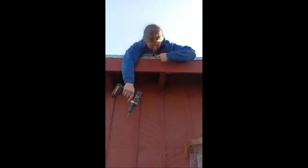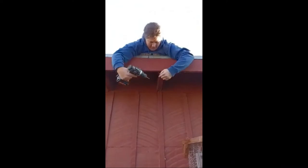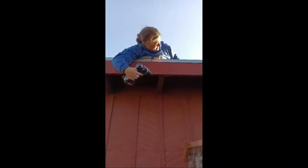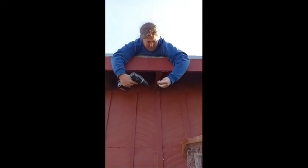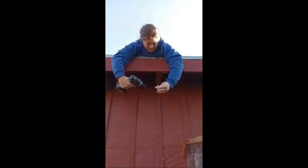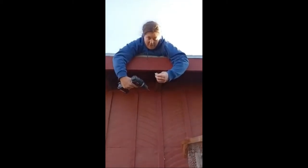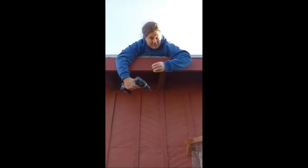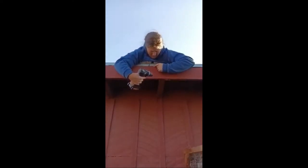I'm up here because I've already marked where the grommets are. We're gonna drill a hole and put one of these hooks on the inside, like that, to hold the grommet of the new tarp, which is going to have an awning all the way around. Here we go.